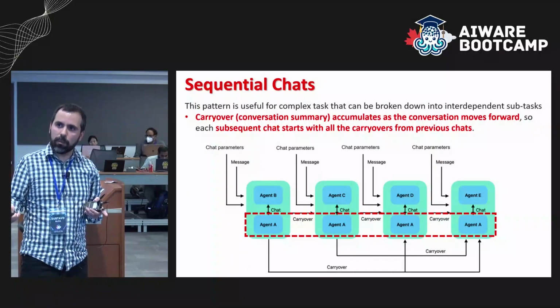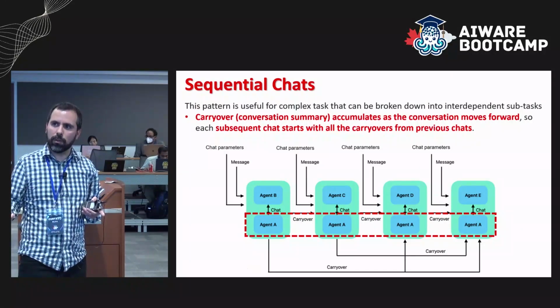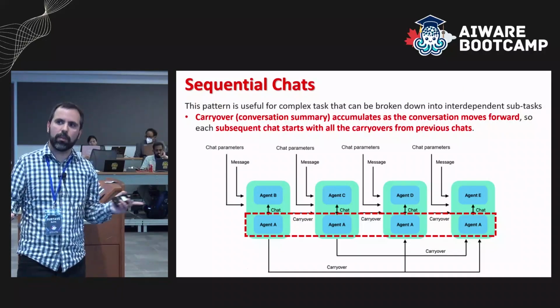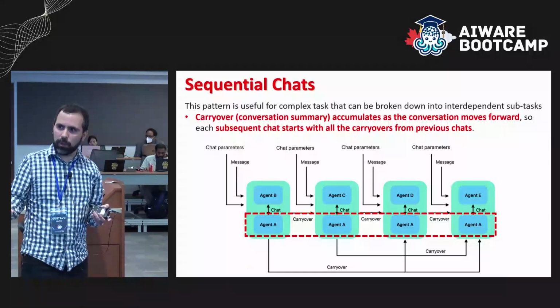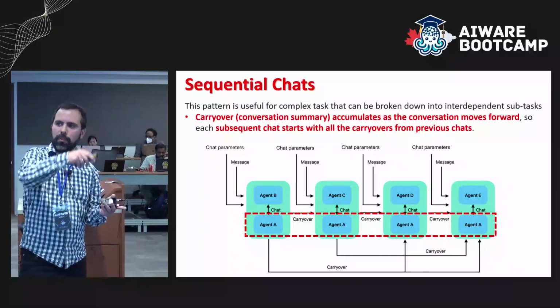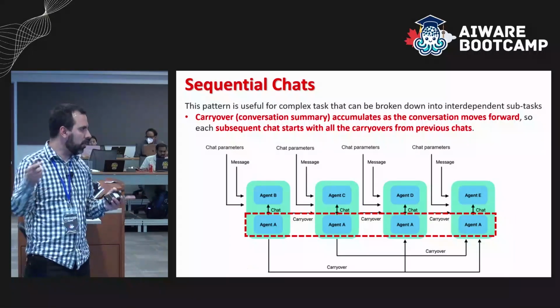But yeah, basically, agent A talks to B maybe a few times, then the summary goes here, and the agent says, oh, I worked with B, this is what we figured out, help me to solve now this next step. Then they talk and so on, right? And the carryover sort of stacks on top of each other, right? So when you're here, you get the carryover of all the other conversations that happened before.